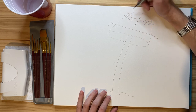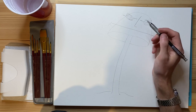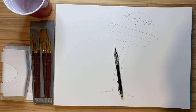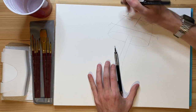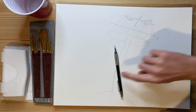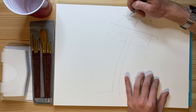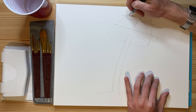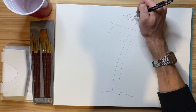I think that should be good just about there. I'm just going to darken that up a little bit. I think this eyebrow might be a little bit too far off. Looking at the camera though, it doesn't matter. It is bothering me a little bit, and I do kind of want to fix that. So I am going to erase this entire eyebrow and try again. I'm going to move this out of the way. I know y'all can't see that because it's off screen, but it is what it is. And I'm just going to go back like that. That should be all good. There we go. I think that is much better now.